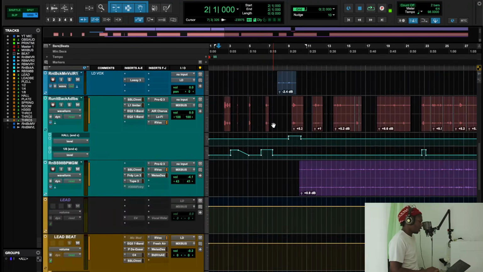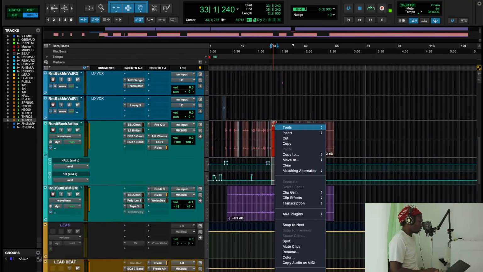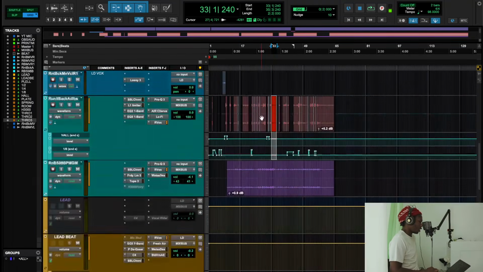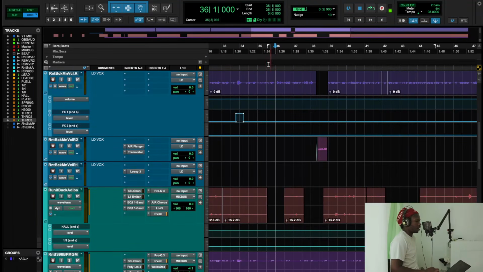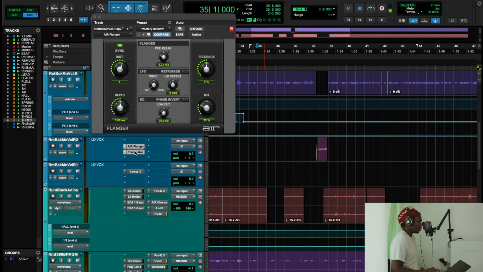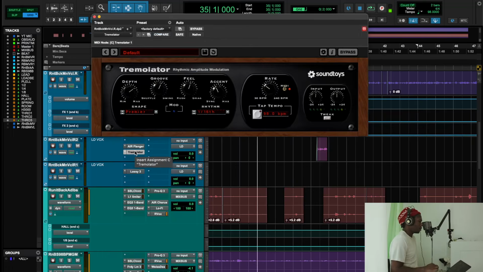All right. So then you have how you go ahead and approach these little moments. Sometimes I might have a part of a verse that I feel like I need to put on another audio track, one line, and do something different to it, right? Because that's how you breathe excitement into a mix. You create these little moments, these little pockets. So let's look at this. I put a flanger together with a tremolator to make it sound different.